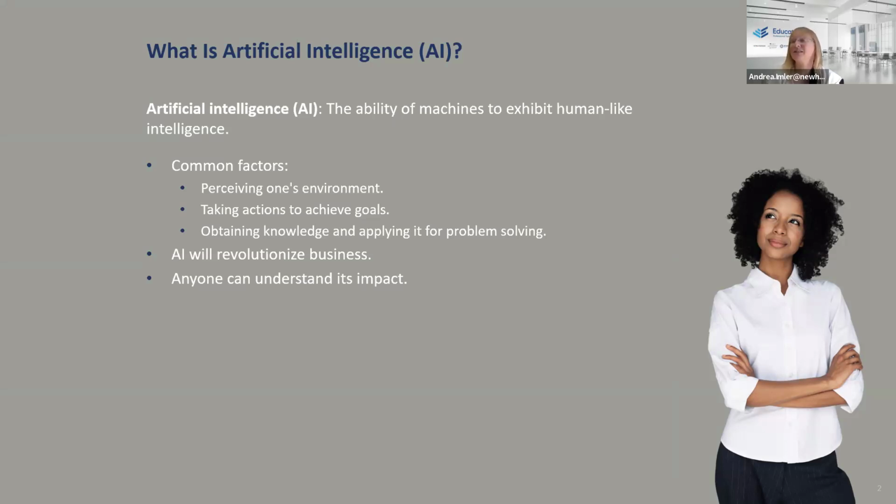So when we get into some of the different functions of how it's used, we'll see how it is actually changing how companies already are doing business. And it's something anyone can understand its impact. And what we mean by that is that you don't have to be a high-level technical person to understand how AI can impact an organization. You don't have to have that technical expertise. You don't have to be a programmer to be able to really understand how it can benefit an organization. And so again, we'll talk about the design requirements. We'll hit on that, how everyone can be involved with that.